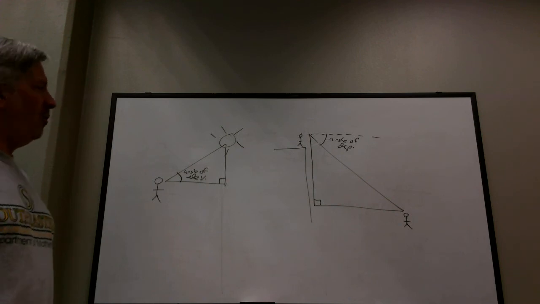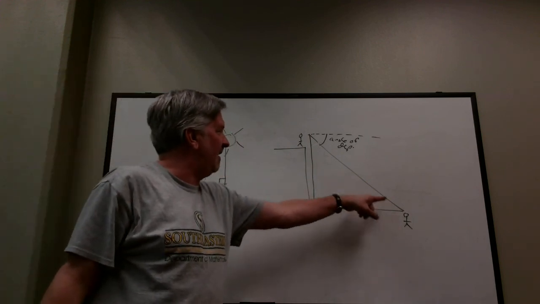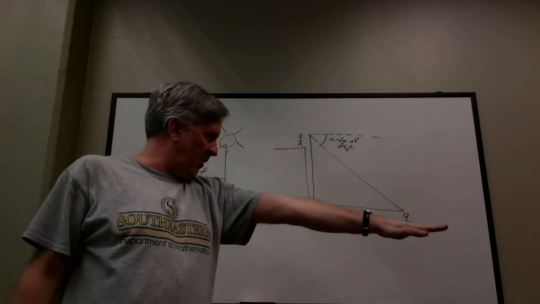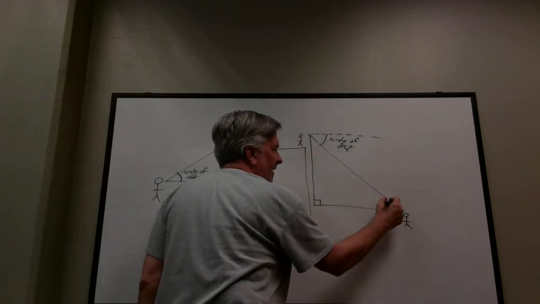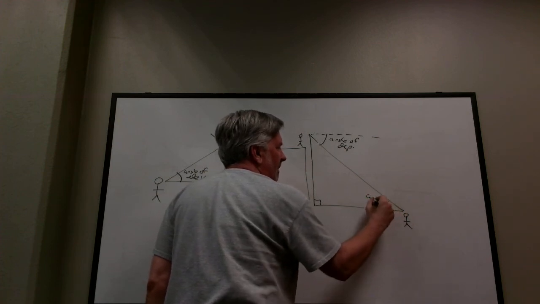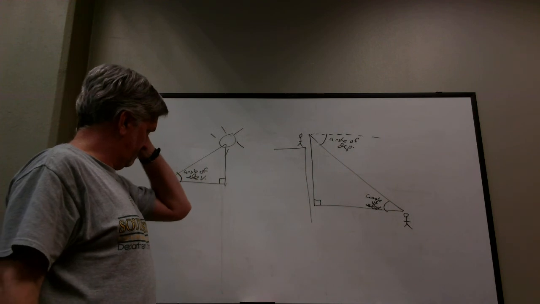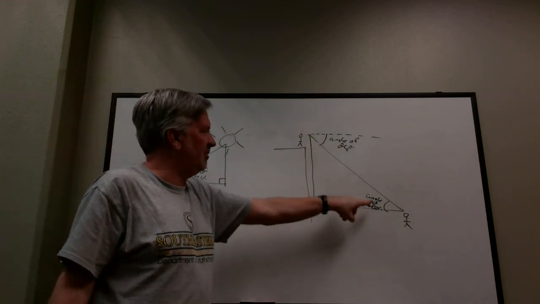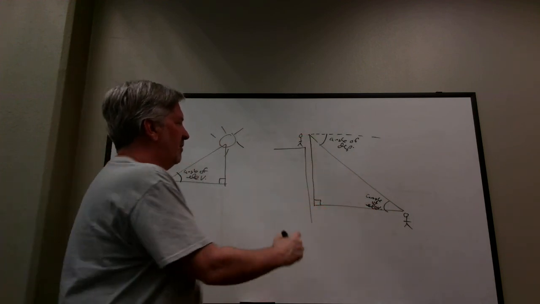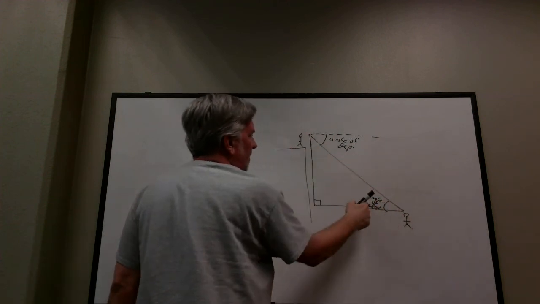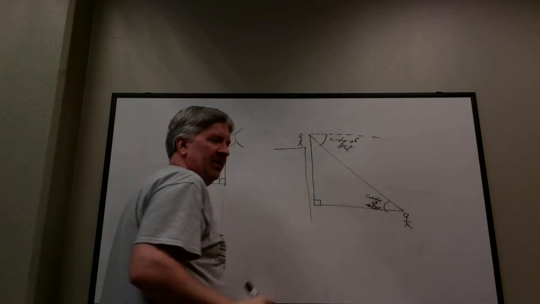Right. Now, where is this guy's angle of elevation to his friend? For him, it's from the horizontal up. His angle of elevation is here. Right, that's his angle of elevation, isn't it? Now, how does his angle of depression compare to his angle of elevation? Notice you have two parallel lines that are horizontal, cut by a transversal. These are alternate interior angles, so they're equal.